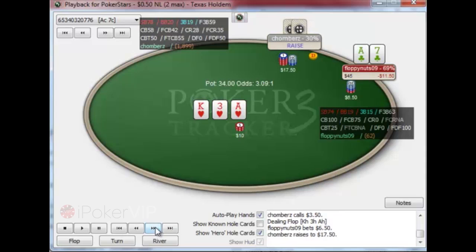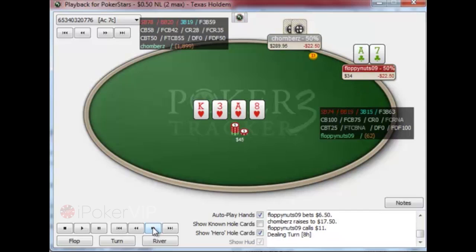So I go ahead and bet, and he raises, which I expect him to do with a lot of things here. Obviously a flush, obviously pocket threes, or ace 3 suited. They're the made hands that he can have, but a lot of his range is like the Queen of Hearts and something else, maybe like King Queen with the Queen of Hearts or something like that, or Ace Jack with the Jack of Hearts. No, I don't even expect him to do it with that, but yeah, I think he's pretty draw heavy in this, so I'm obviously going to call and reevaluate the turn.